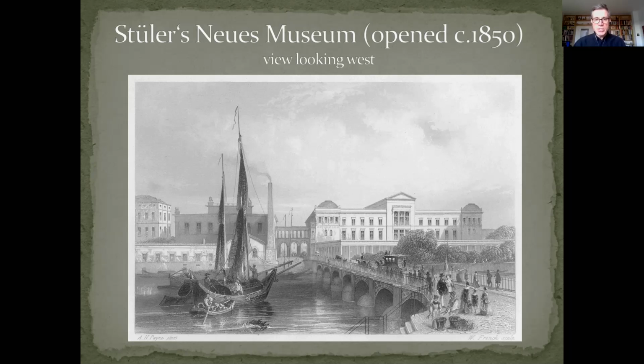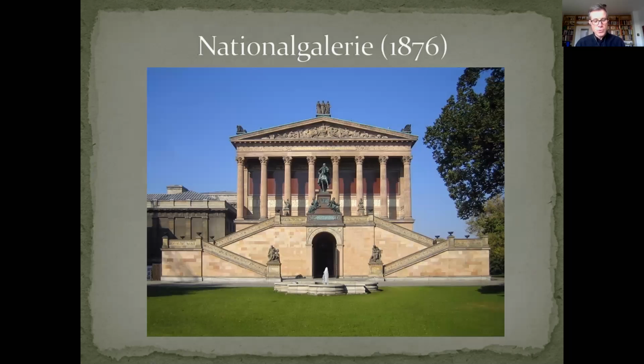Commissioned by Prussian King Friedrich Wilhelm IV, begun in 1862, completed in 1876, was the National Gallery by the same architect as the Neues Museum, Stüler, which was at the time destined for modern art, which then meant painting of the 18th and 19th centuries, still the focus of the collection today. Its form simulates the architecture of Roman temples, with the gigantic equestrian statue of Prussia's Friedrich Wilhelm IV before it, in imitation of a Roman emperor. It reflects the ongoing intertwined relationship between the museums and their royal patrons, perhaps the most striking example of a museum literally designed as a temple dedicated to art.